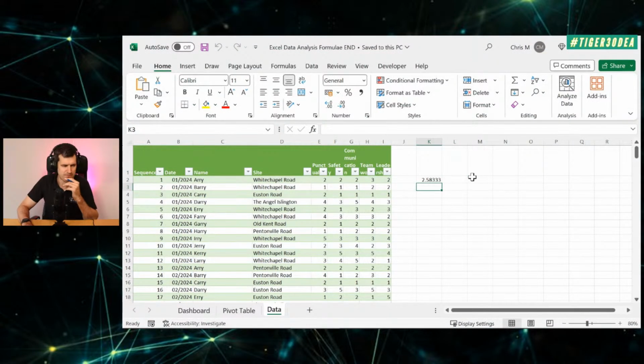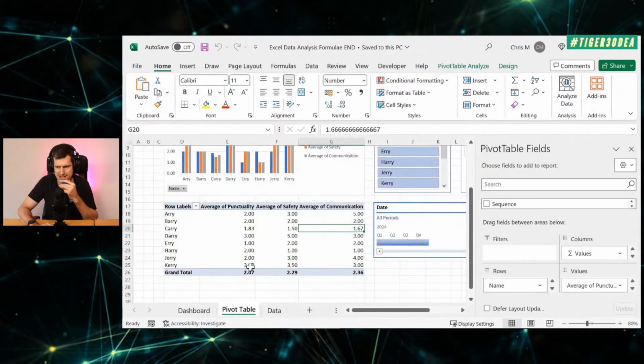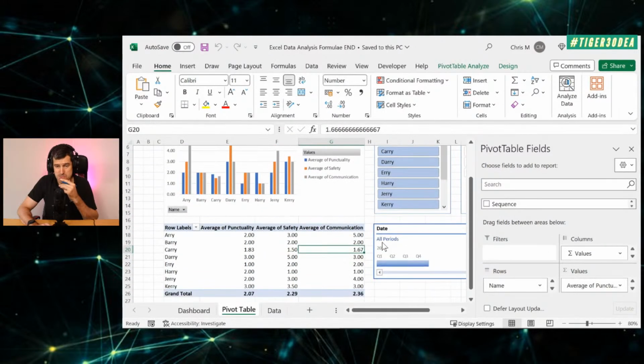So as always, this file is available for download. You can see we've got our data in the file. I spoke about this file yesterday. We've got the pivot table and mini dashboard that we built yesterday with the slicers and the timeline, all good stuff. But what we're going to do is try to get the information the pivot table is giving us only using Excel formulae. That's our challenge.